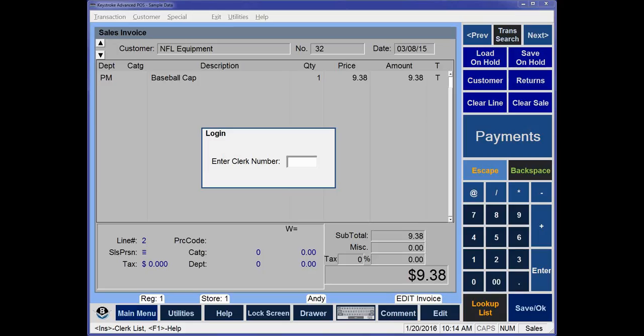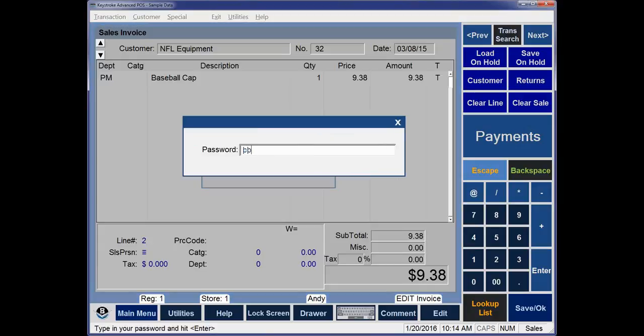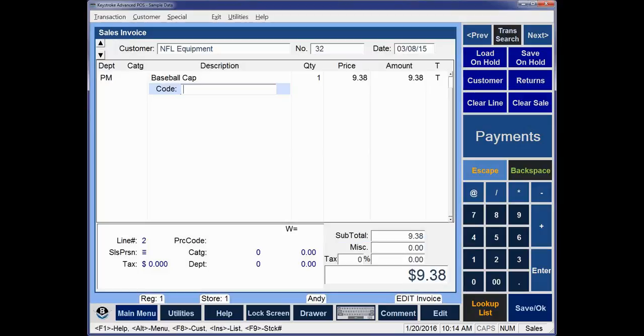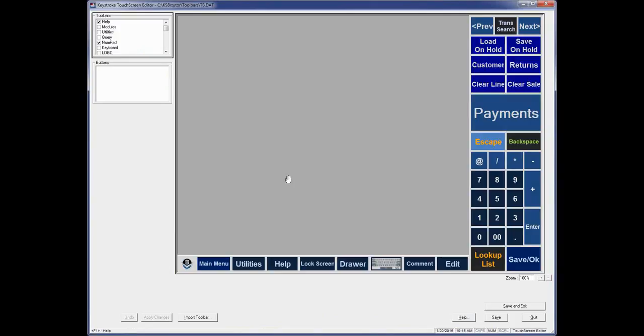So with that, if I go back to my PowerPoint slide, they are a little faster loading. That toolbar editor, which I didn't show you, so let me go back to Keystroke here, and if I log in, when I click on these buttons, I can say Edit Toolbars, and that pulls up the Keystroke touchscreen editor.